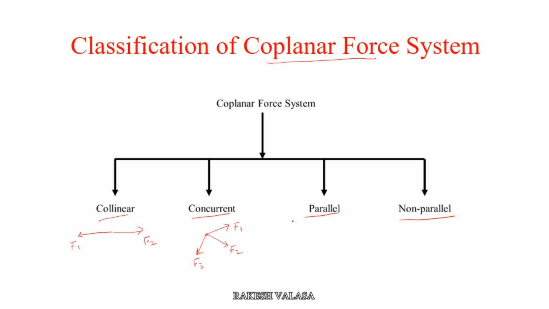The third one is parallel forces. That means you can take F1, F2, F3. These forces are parallel to each other. These type of forces are called parallel forces. The next one is non-parallel forces. You can take this direction, this direction, and this direction, but here the forces are not parallel. But these type of forces are in the same plane. These types of forces are called coplanar force systems.